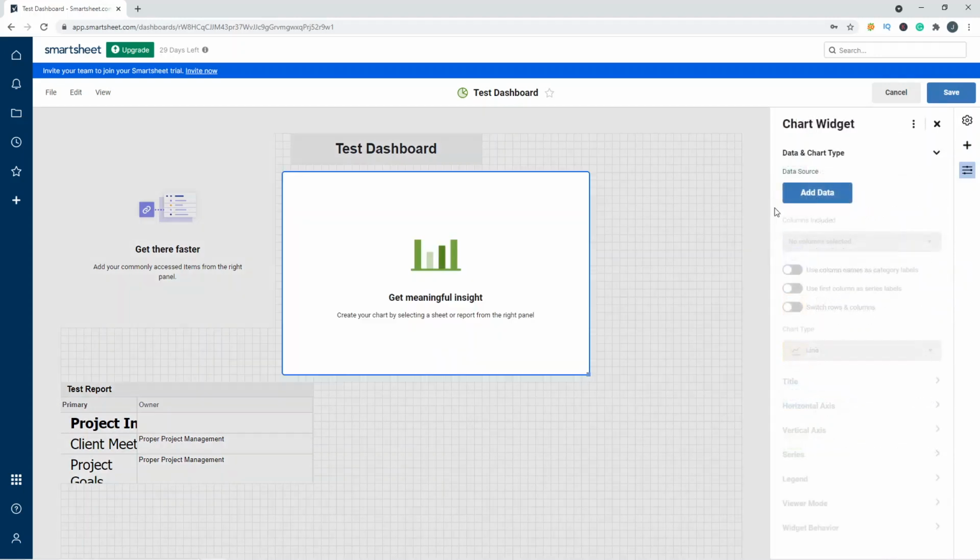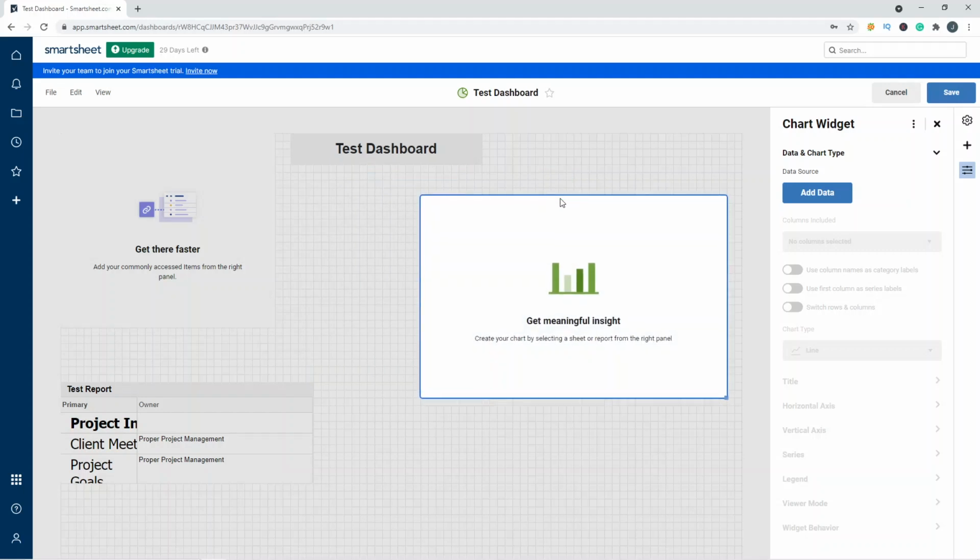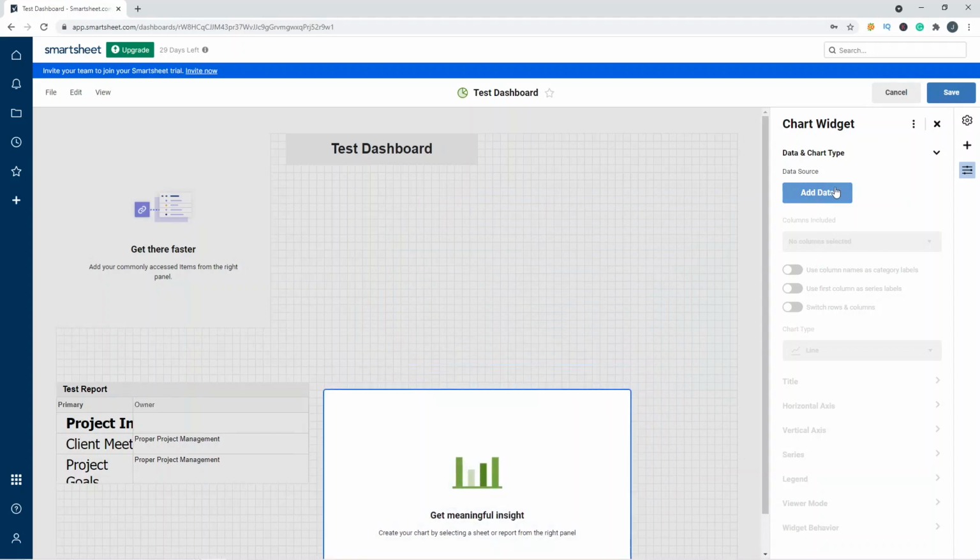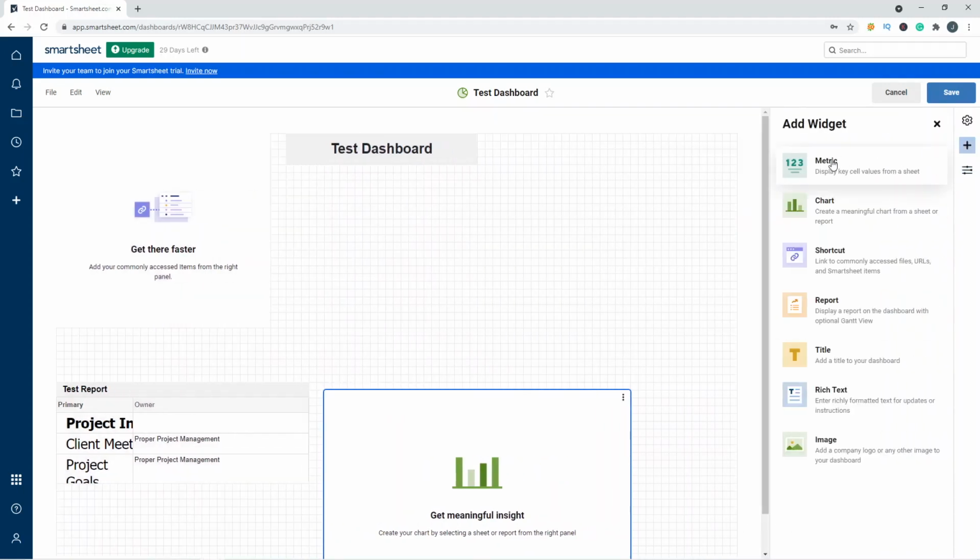We've got charts, so you can create charts, which obviously gives you a representation of data, and you can set this up directly in the dashboard. Let's just work that down for now. Very easy to do. You just add your data source, and then you just basically set it up like you would in Excel. And then the last thing is metric.